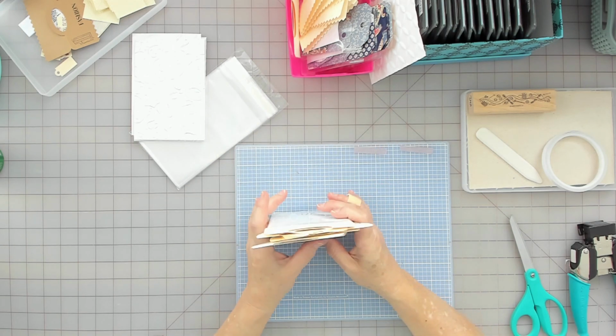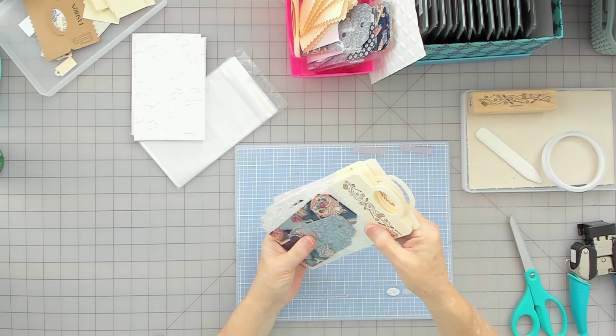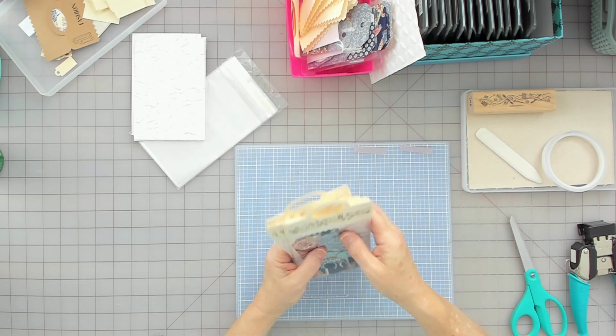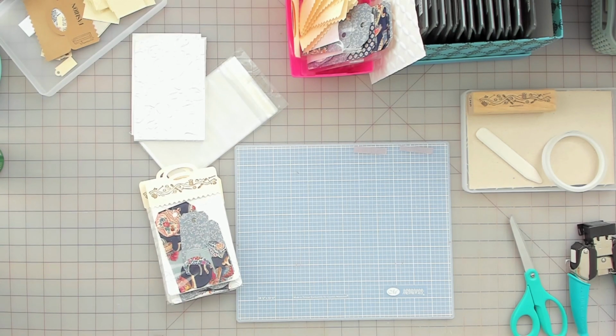So yeah, I really like that. I'm going to be doing this with a lot of stuff, so you might be seeing these. This is how my packaging is going to be from now on. So very cool. All right.